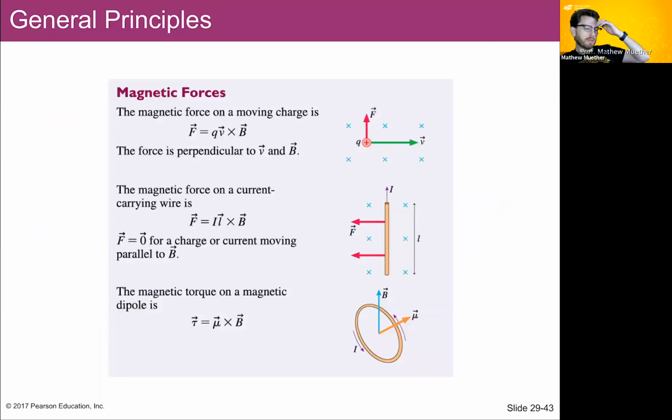Okay. So we've established now that we can generate magnetic fields by moving particles, and we can arrange moving charged particles in current carrying wires and use that to engineer interesting magnetic fields that might be useful for specific applications. Well, now we can think about what is the impact of a magnetic field on some other objects that are exposed to that magnetic field.